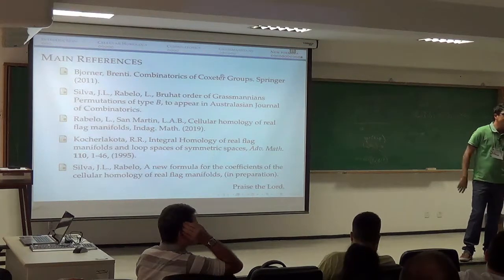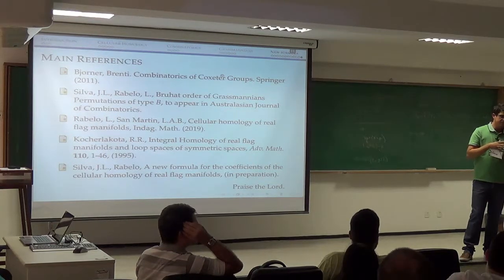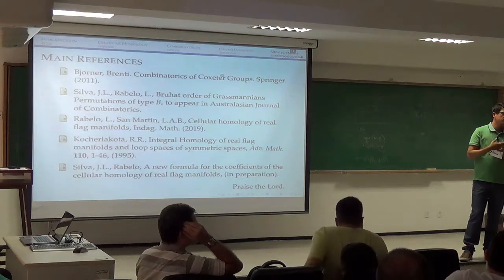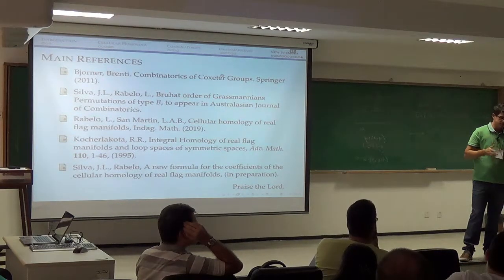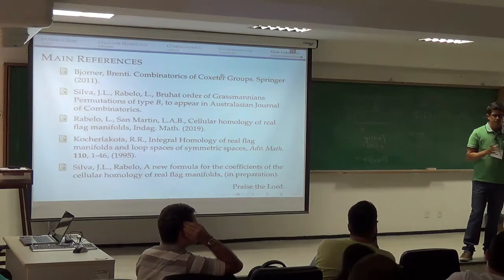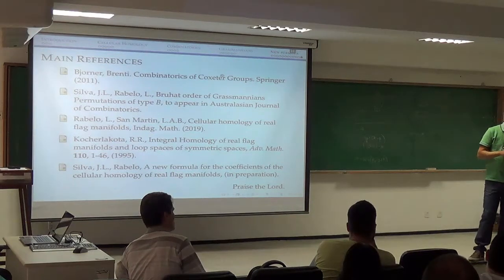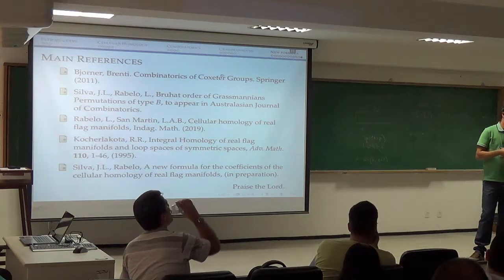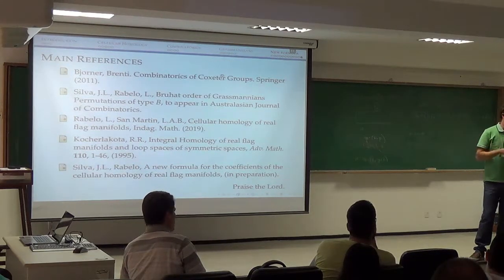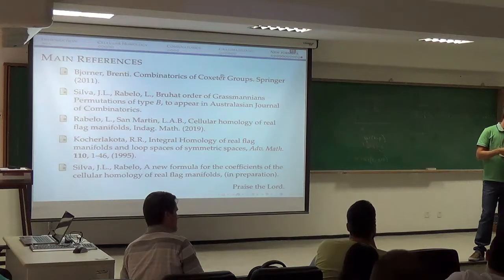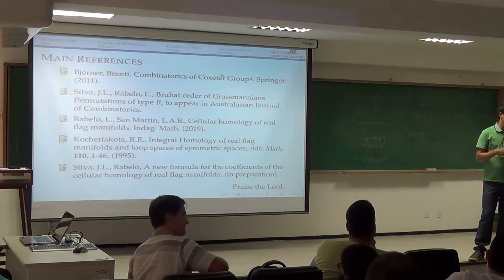The cohomology of real flag manifolds is a very open subject, because it's very difficult. There are some results, but even today the ring cohomology is not well understood in the real case. And G2 is related to the algebra G2, yes or no? The G2 structure is related to the Dynkin diagram G2. This case for computing homology is known. If you want to know something about G2, it's done in the paper also. But understanding the whole cohomology of real flags is an open question.